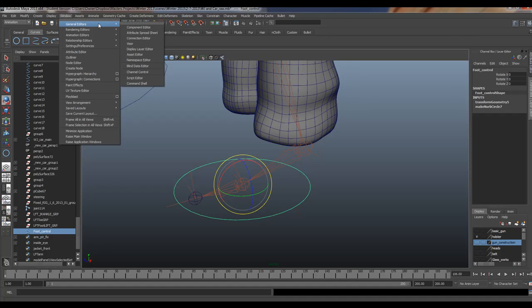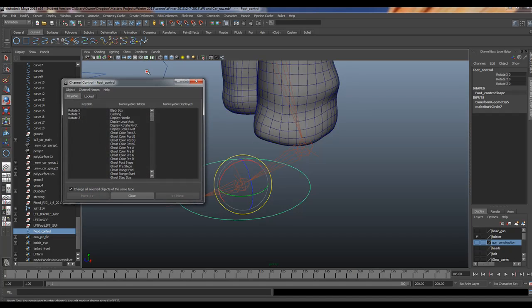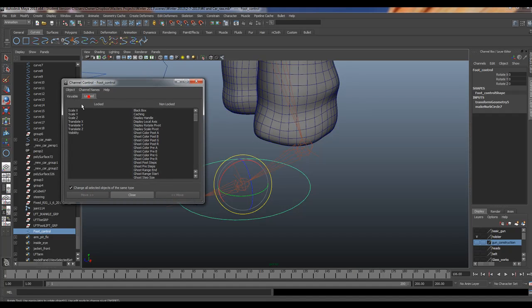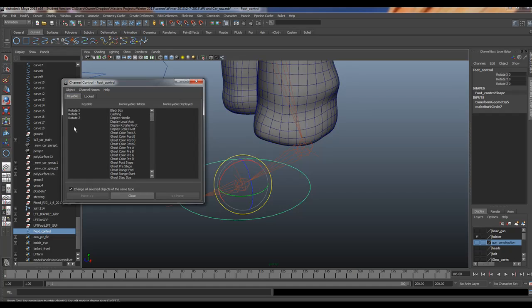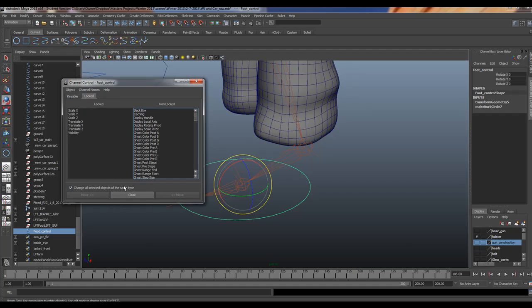go into our channel control, and you can find them where they're at. They'll show you where the locked ones are at. There's the ones we locked. They'll show you keyable. These are the only things that are keyable. These are non-keyable, and anytime you want something, you just click on it and you can move it over. And it might still be locked, so you've got to go back to the locked one. And also, you want to grab something and then move it over, and voila, that's pretty much how that's done.